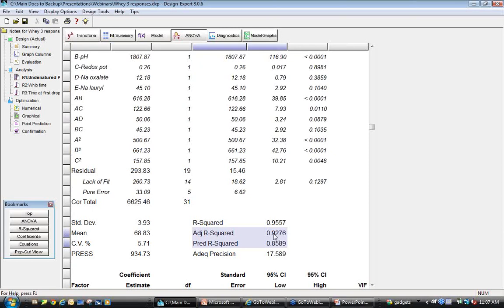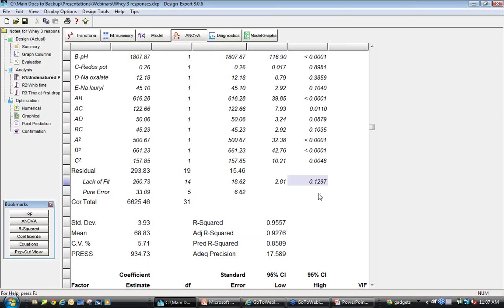So now, our recommendation is that adjusted R-squared and predicted R-squared should be within 0.2 of each other. That's just a guideline, be within 0.2. And they are now. So I would consider this a pretty good fitting model. The lack of fit is also now at a 0.1297.